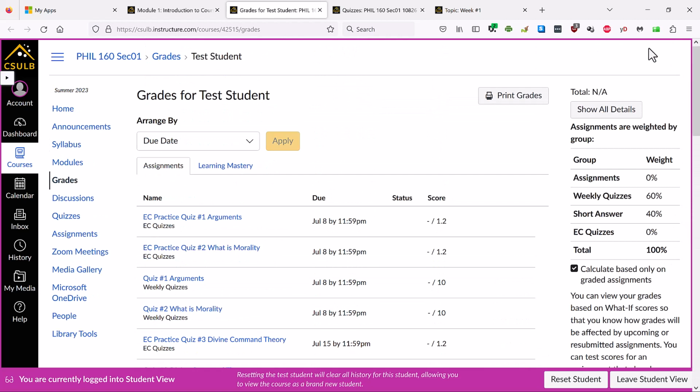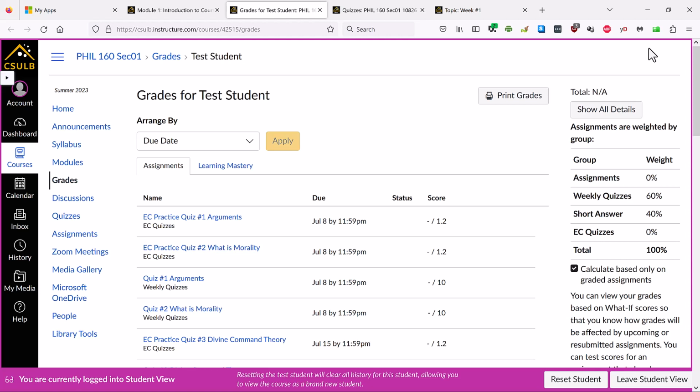I want to emphasize that I structure this course so that students have a roughly 10% bonus should they get all of the extra credit points. They could literally raise their grade from a C to a B or a B to an A by getting all the extra credit points on all the extra credit assignments. The idea that I have here is that the quizzes will help you to rehearse the material. They'll give you feedback on the material so that you can better understand the material, and then when you write the short writing assignments, you should benefit from rehearsing that material through the quizzes.